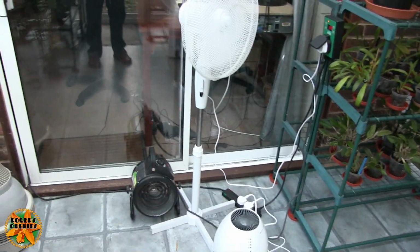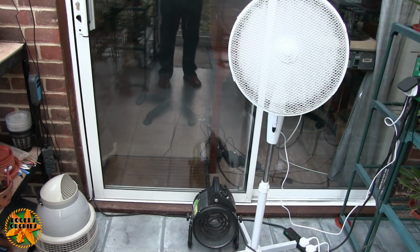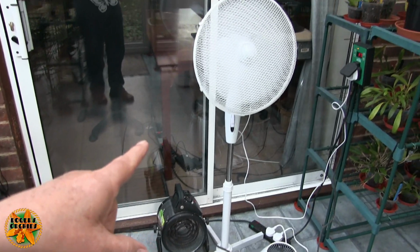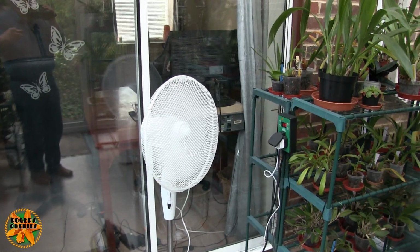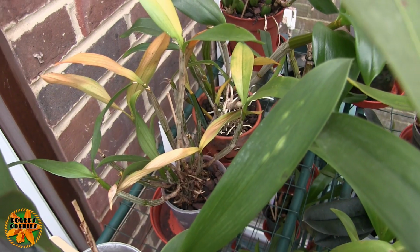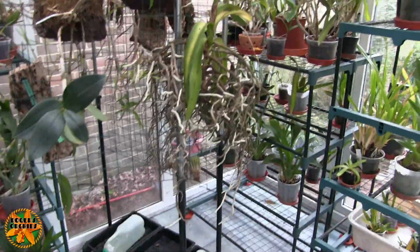Basically the heater and the circulating fan will come on during the main daylight hours to keep this daytime temperature up. More changes to come. That's just something I could do. It took me 2 seconds to alter the thermostat, but there is more that will involve a bit of work. What we're trying to do is stop things like that. That plant's dying, and it shouldn't be. It's only the cold that's doing it. So yet another dendrobium. Anyway, everything in bloom.